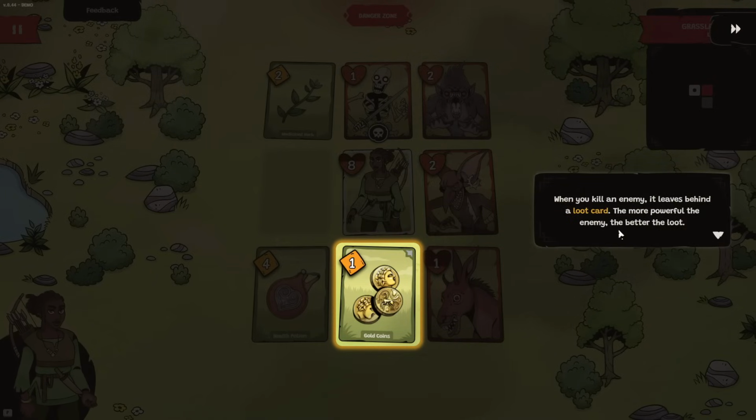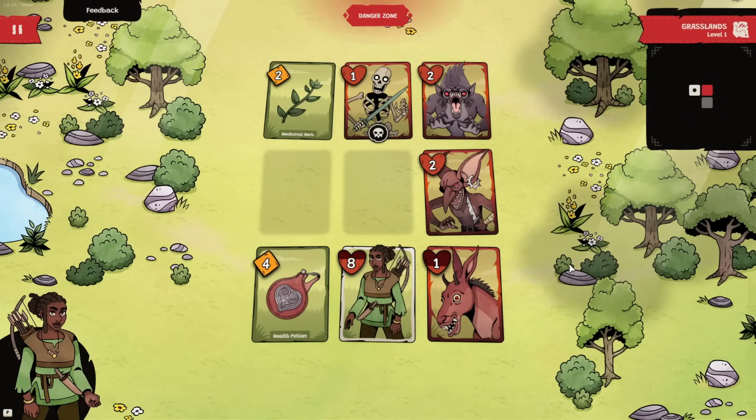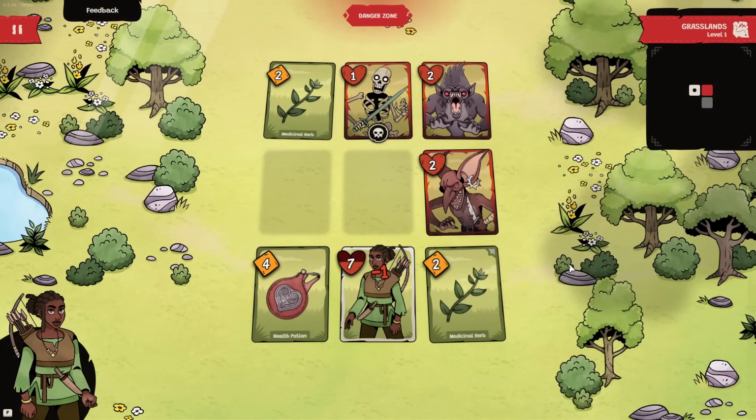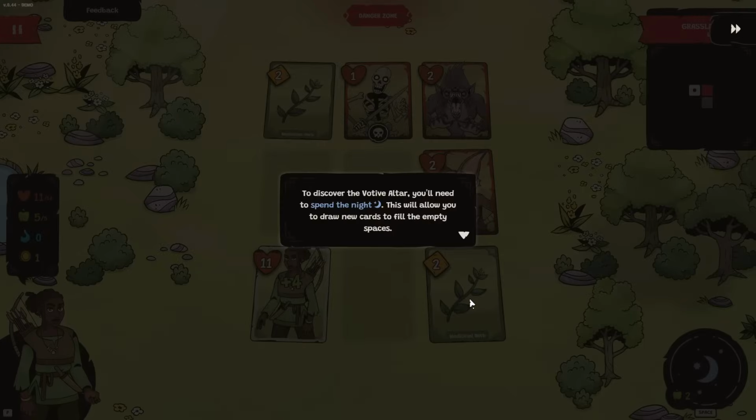When you kill an enemy, you leave behind a loot card. The more powerful the enemy, the better the loot. Okay, so some gold coins, that's good. I'm gonna kill Mr. Donkey over here. Get a medicinal herb. I would like to start by doing this heal.